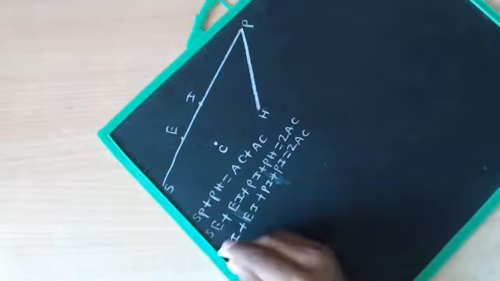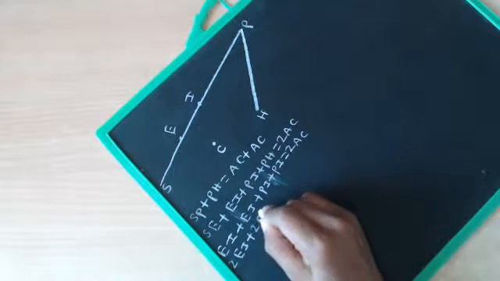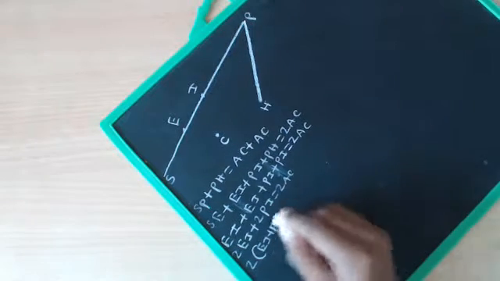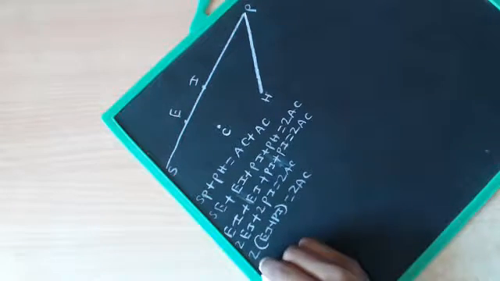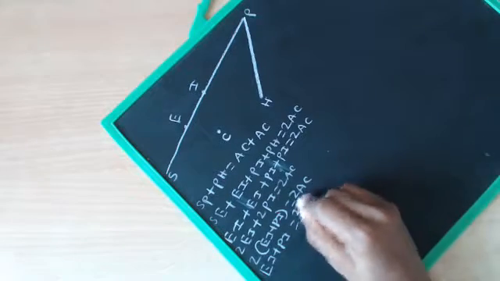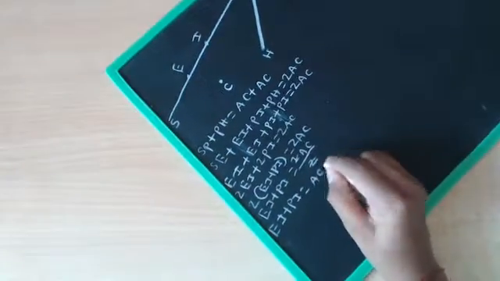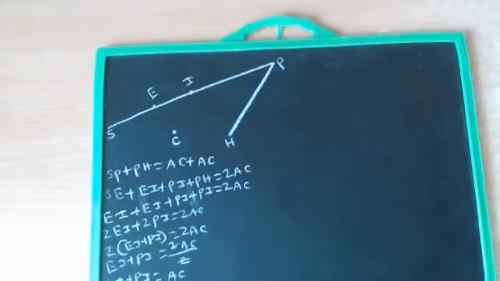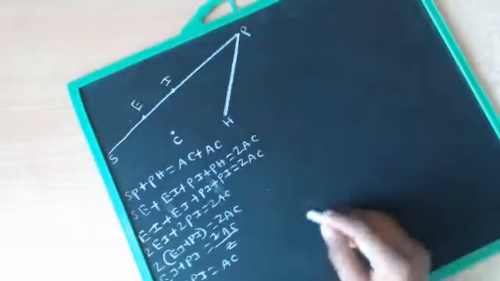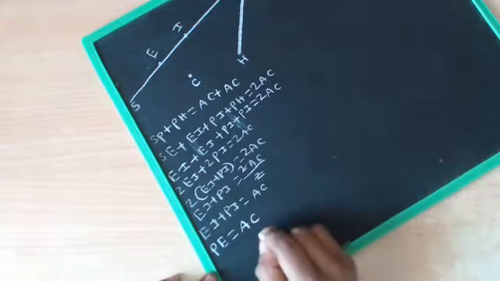So instead of EI plus EI plus PI plus PI, I can write 2EI instead of EI plus EI, and instead of PI plus PI I can write 2PI, and it is equal to 2AC. Now I'll write EI plus PI in a bracket and it is equal to 2AC. Now I'll take 2 to that side, dividing 2AC by 2. Now the 2s are cut. Now EI plus PI is equal to AC. And instead of EI plus PI, I can write PE. And PE is equal to AC. And we can call that the fourth equation.